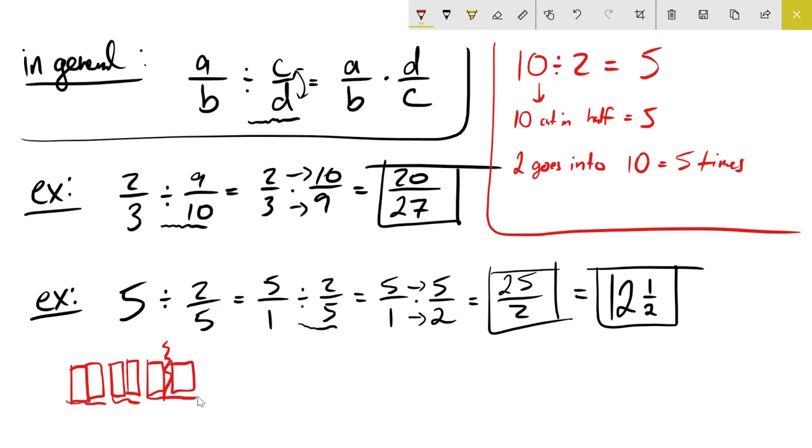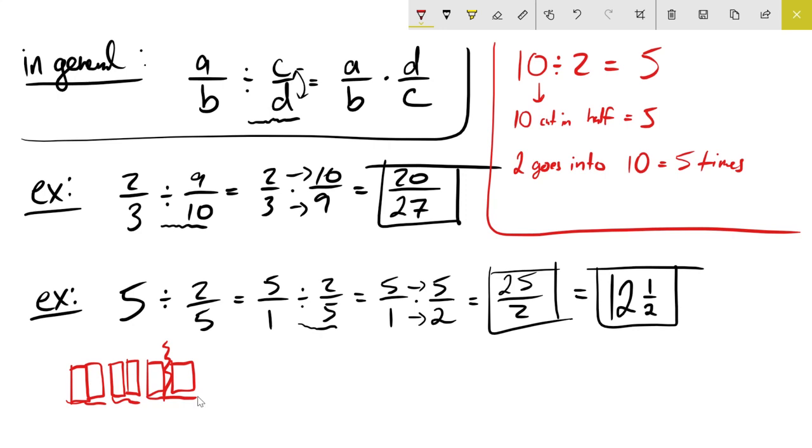And so how many times does 2 fifths go into 5? It actually goes in 12 times and a little more. So you can take a number and divide it by a fraction, and your value is actually going to come out bigger, and the reason is because you're dividing by something smaller than 1. If you divide by numbers bigger than 1, you get smaller. If you divide by numbers smaller than 1, it actually gets bigger. It's not just nonsensical, crazy math stuff. It's just literally how many times 2.5, or 2 fifths, goes into 5.